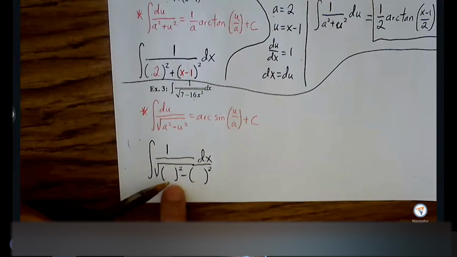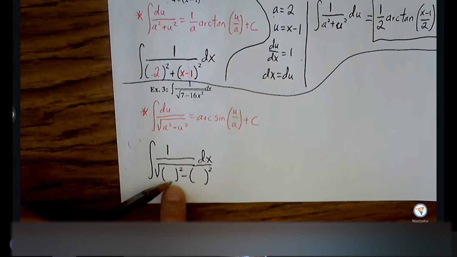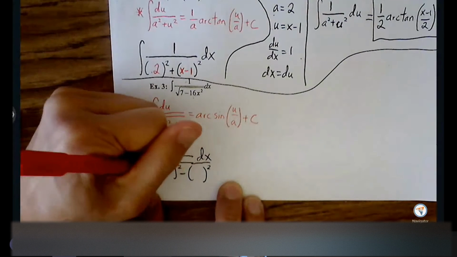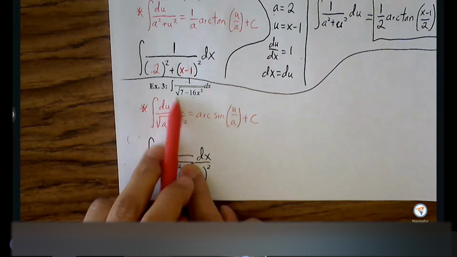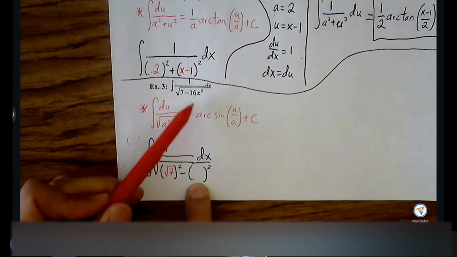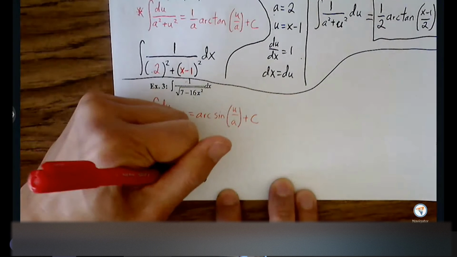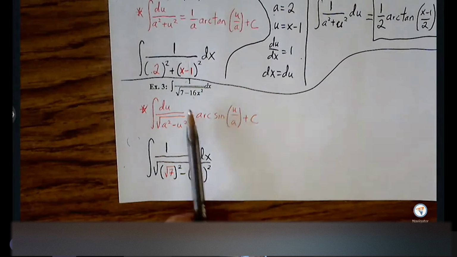All right, we need to fill the parentheses with the value so that we're not changing the overall. What could I put inside the square root, sorry, inside the parentheses where if I square it, I get that 7? Okay, root 7. Double check. Root 7 squared gives me 7. We know we're good. All right, what can I put inside the parentheses where after I square it, I get a 16x squared? 4x. So if we do this, we're always ensuring that we're taking the necessary steps so that we don't pick the wrong a and u value, right?